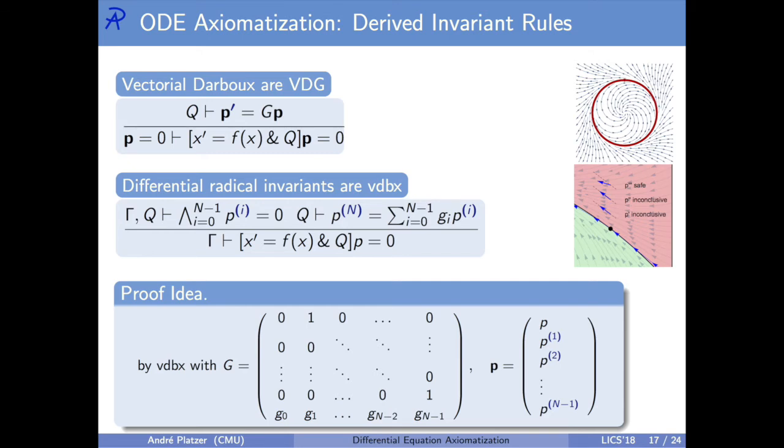Great. So how we do this is that once we have this proof rule, differential radical invariance, we also have a proof that these are complete, meaning that P equals 0 is an invariant of the polynomial differential equation if and only if this proof rule says so. And all of a sudden we can twist it on its head and say, now find me the set of P's for which that is an invariant of the differential equation.